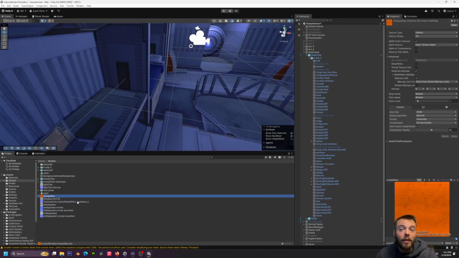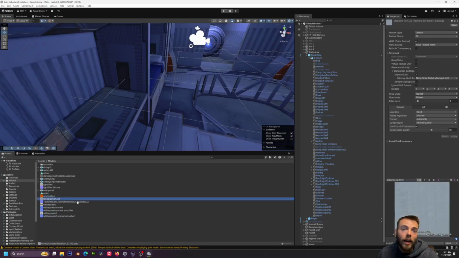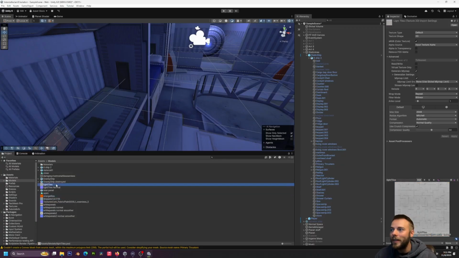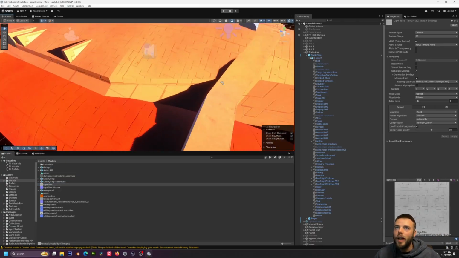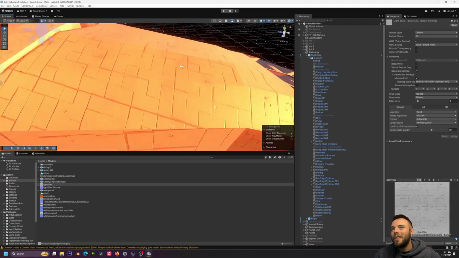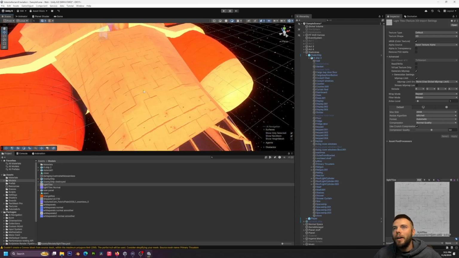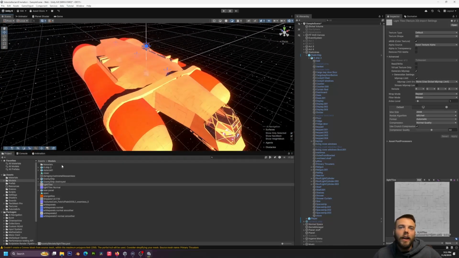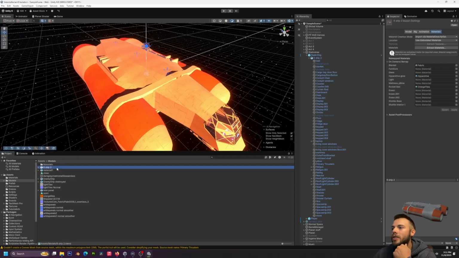Anywho, these textures though, all these white panels, normal, etc., I actually made these during the game jam, including the orange tiles. This one I made before, and it's nowhere in the game because I hate that texture. This is the replacement, the orange tiles as well as the light tiles, and I made those in Photoshop. There's a specific filter that I've been meaning to try for this kind of look for a long time. You can see them out here. I don't know that it really came out great, but good enough for some weird random tiles, right? Let's open up the ship.